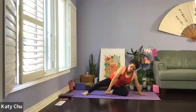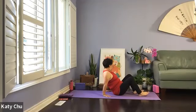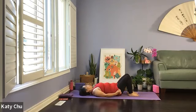slowly, slowly release. Straighten down the legs. Bounce it a few times. And we're going to slowly transition to come lie down on the yoga mat. So take your time to lower yourself down. Bend both knees, your spine will automatically release, keeping the natural curve in your lower back, and hands by your side, palms facing down.